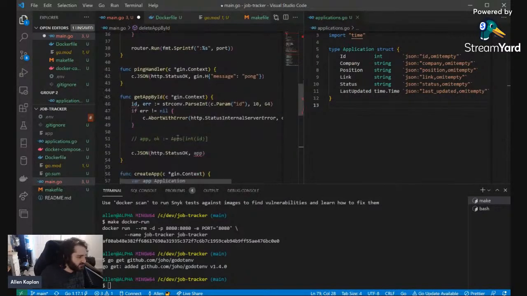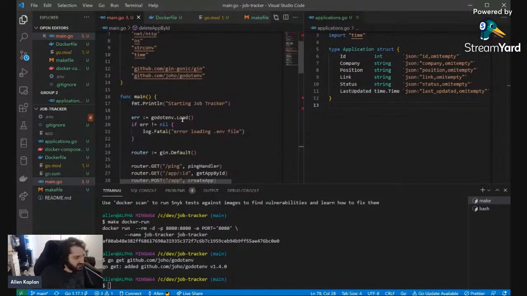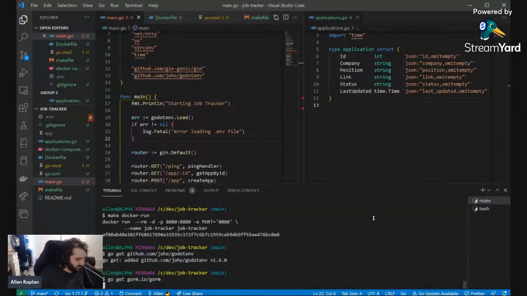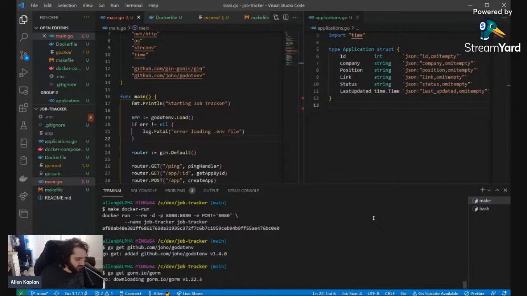So right now we have some errors. So what we're going to need to do to solve that is, the first thing we're going to also want to do to use a database is bring in an object relational mapper. An object relational mapper will help us ensure that we can easily use the database without anything too big. So we're going to need to bring in GORM. So GORM can be easily brought in with go get gorm.io/gorm. You can see downloading gorm.io.